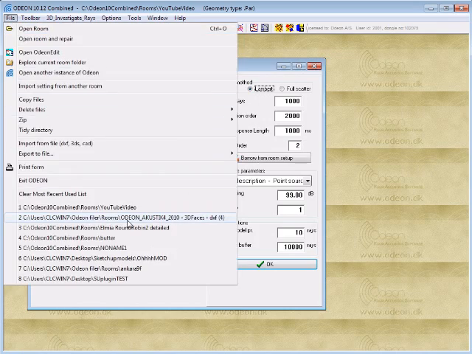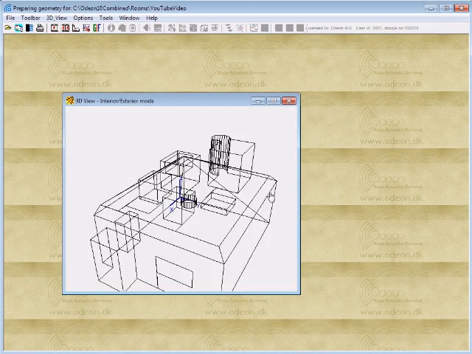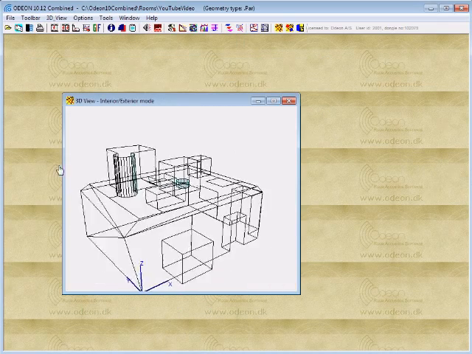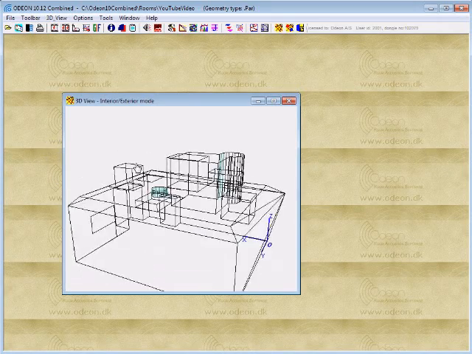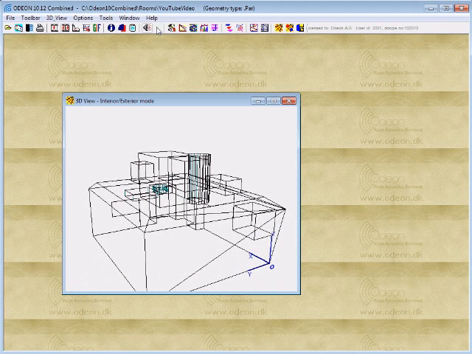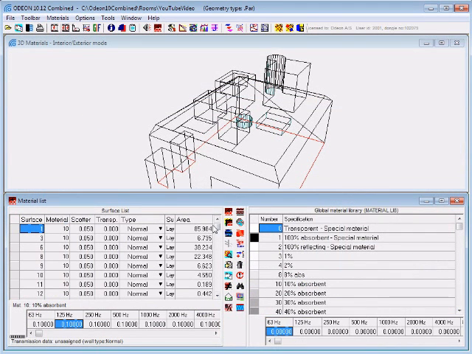Let's reload it and see what happened. Here you see our surfaces have been split into more surfaces, no warped surfaces. And if we go into the material list, what you'll see is that we have a number of new surfaces here which we need to assign some new material to. And for that I can use the global replacement button. So there you are. I assigned 30% to these 3 new surfaces.